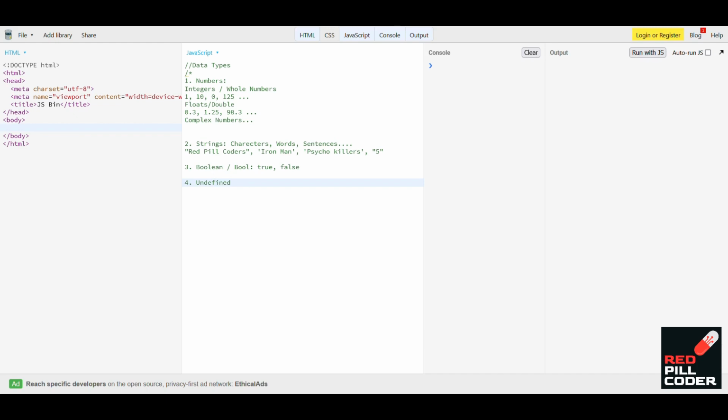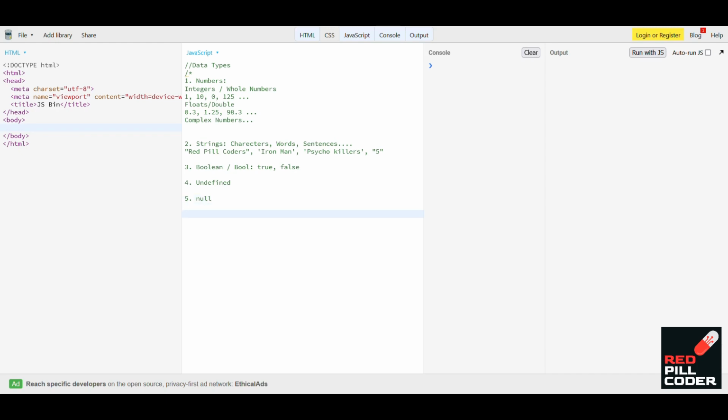We'll see later what undefined means. And the next one is null. Null means nothing, void, just nothing. There is a very subtle difference between undefined and null, and you have to be very careful before using them. I will discuss it later.